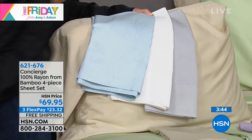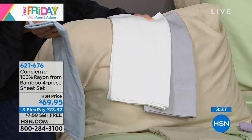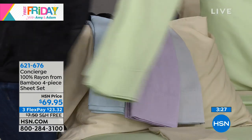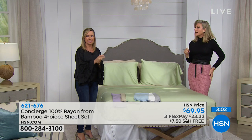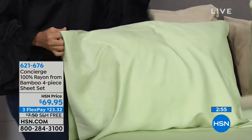These are brand new — I'm so excited to offer them. They are machine wash, tumble dry — you really don't have to baby them. They're durable. Bamboo is known for its durability. Wash after wash, they come out like brand new — no little nubbies like you get on some cotton sheets. This isn't a blend — this is 100% bamboo, rayon from bamboo. It's a 300 thread count, which is where you want to be in something like this. And they don't wrinkle.